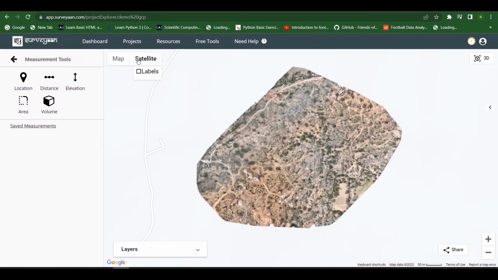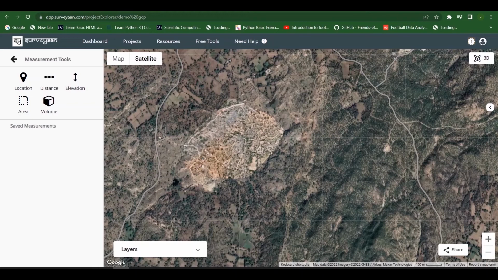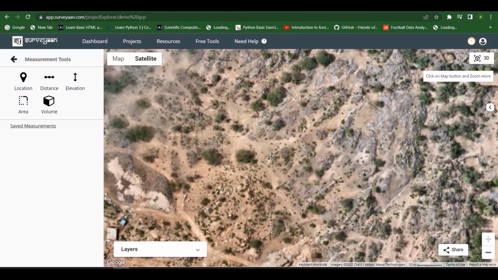And clicking on the satellite will enable the Google map below the processed map. Now let us take a look at the measurement tools. We have five measurement tools. The first is the location, then the distance, the elevation, the area and the volume.